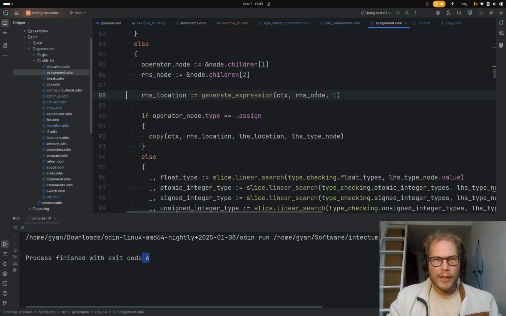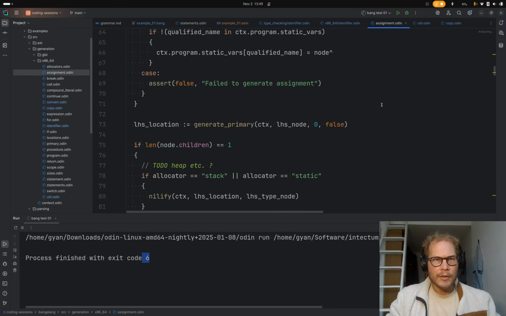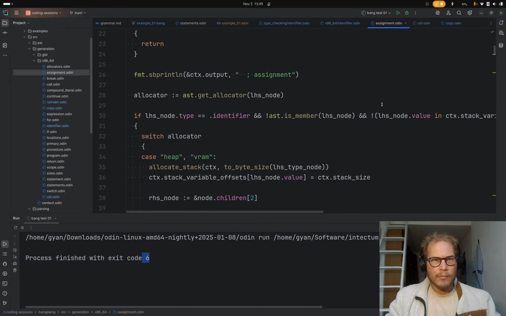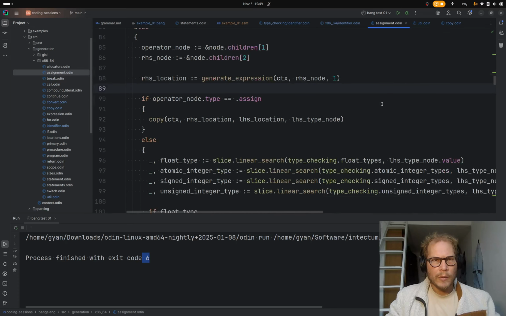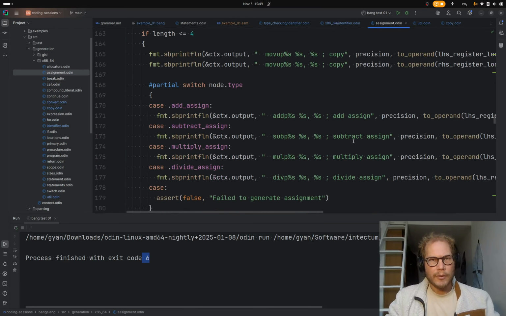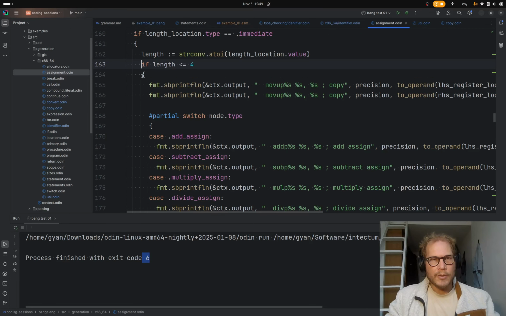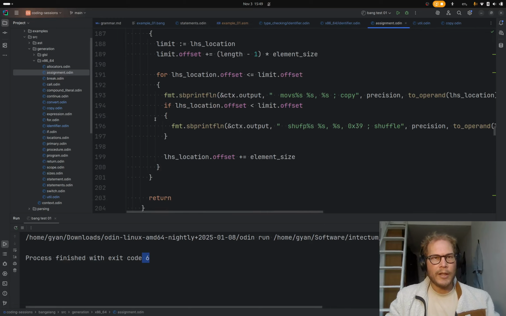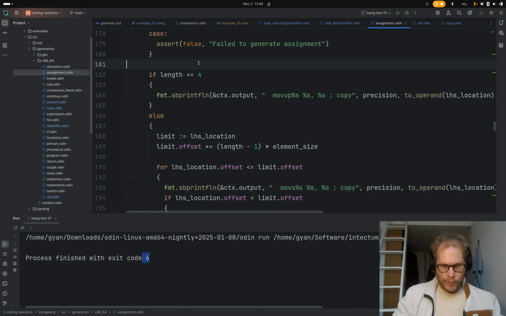And then in this assignment stuff, where was it actually? Float array. Yeah, so not this. This code here is our copy 4.